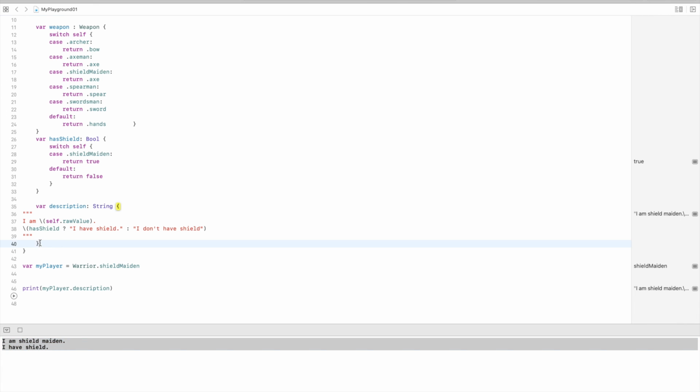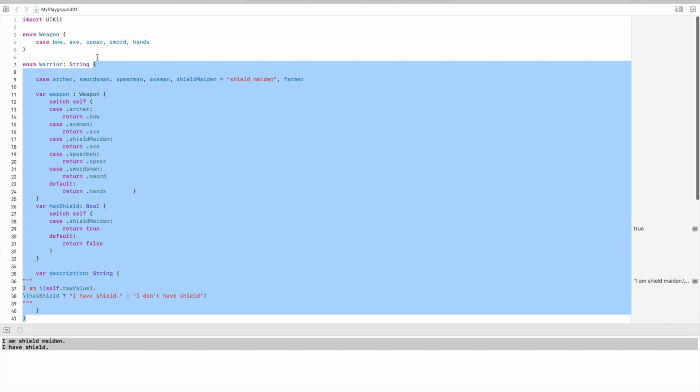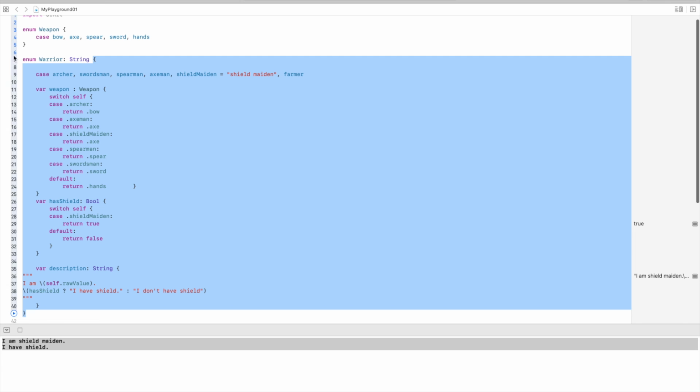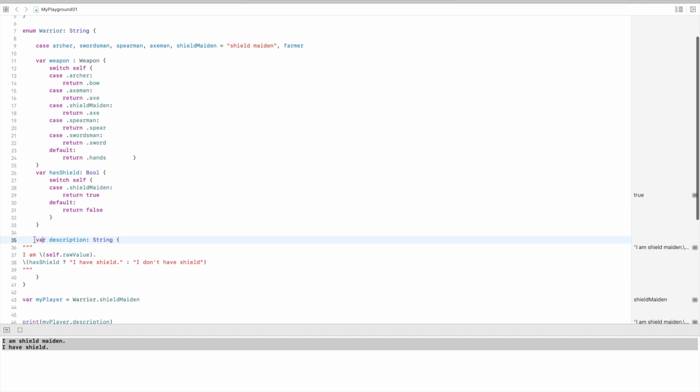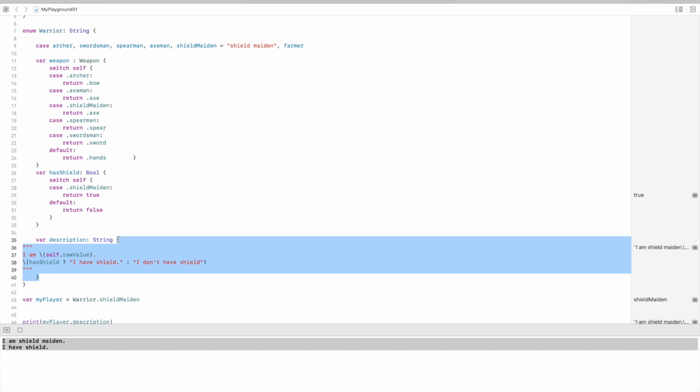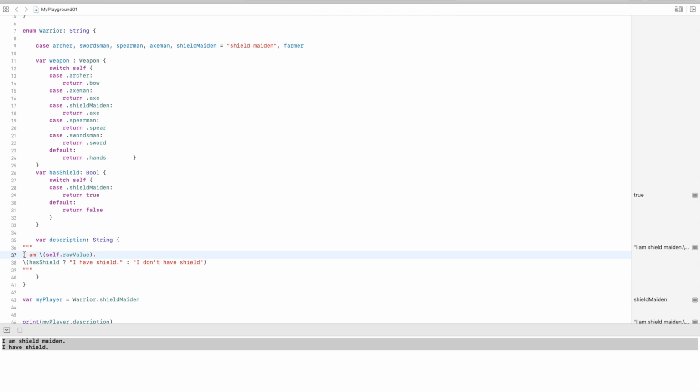Here's that description inside of the warrior enumeration here. The description is a computed property inside of a string. It returns the string I am plus the raw value of self.